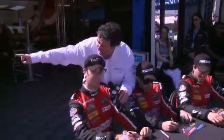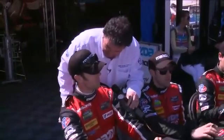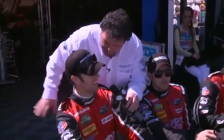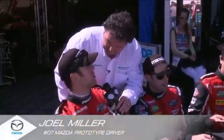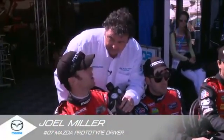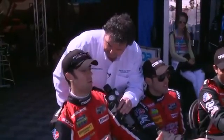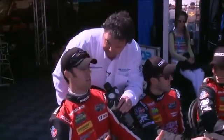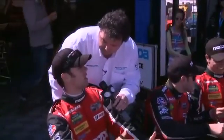Now listen, we're letting fans right into the pit area, the garage area here. Does that not scare you a little bit? You've got your beautiful Sky Active Mazda prototype in there. Well, it's pretty cool. You look at all the other teams, they have to stay behind the crowd barriers. We're inviting everybody in. We want them to engage and see what we're doing with this Sky Active diesel engine, to say, hey, that engine there is exactly what's going to be in your Mazda 6. And come see it in the race car.